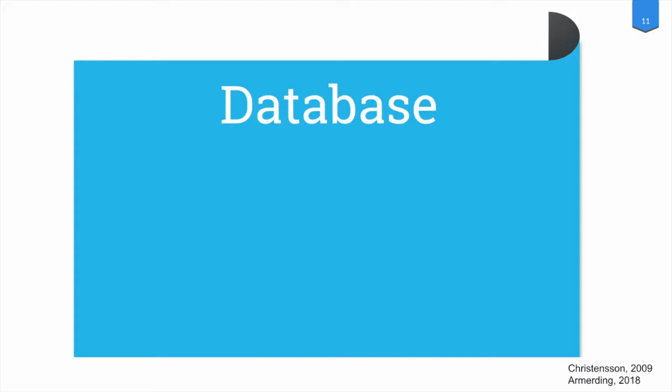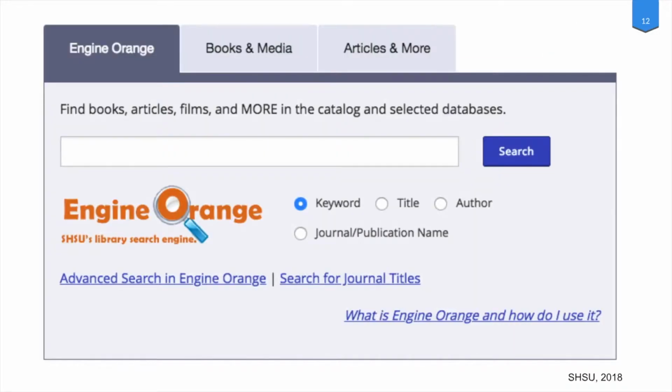With all of this talk of data, that brings us to databases. The evolution of databases would not have been possible, nor necessary, without improvements to and the increased capacities for modern data storage. We're all familiar with library databases. SHSU's Engine Orange databases are purchased by the library from vendors as part of a subscription service. But we aren't going to talk about databases from the user end today. Today we're going to explore databases more from the developer and programmer's perspective.